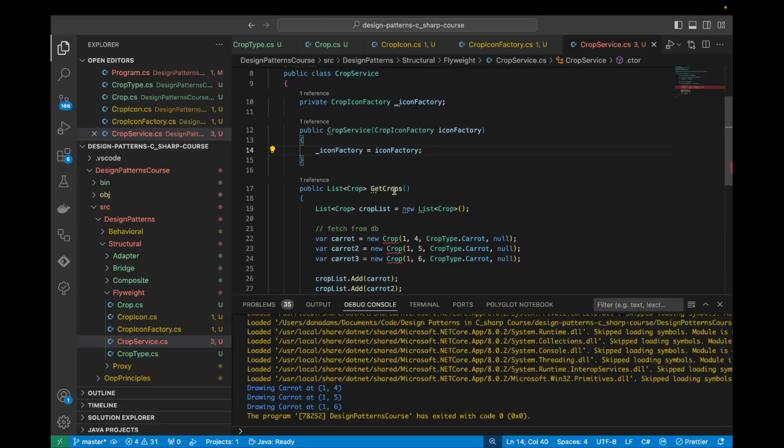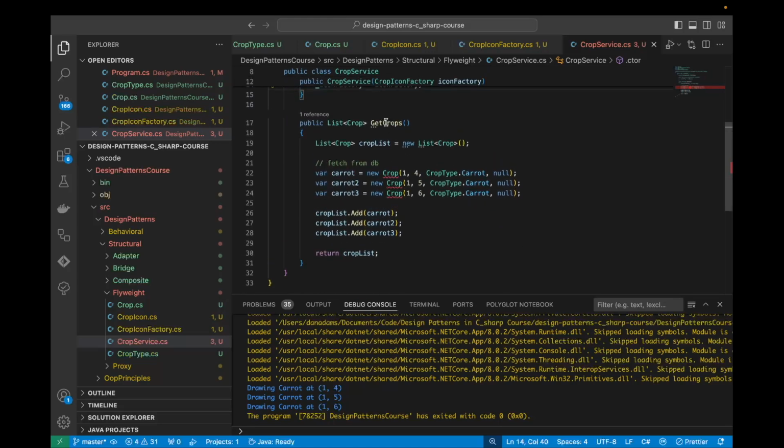Okay, so let's have a look at our get crops method. So we are storing a list of crops, so we don't need to change this, and then we simulate fetching the crops from the database. So this is where we need to make some modifications.